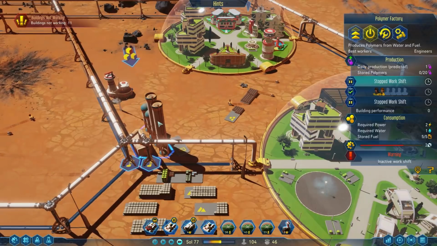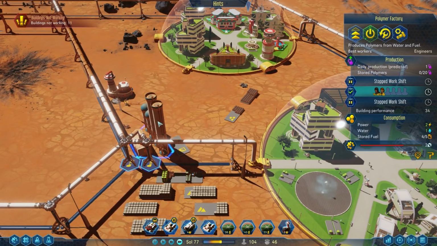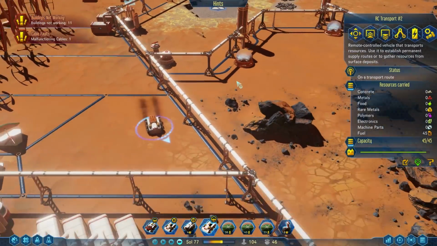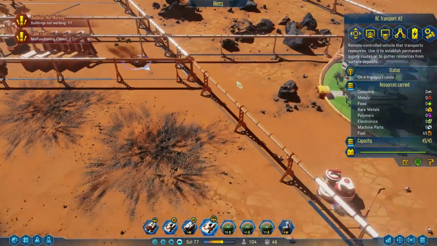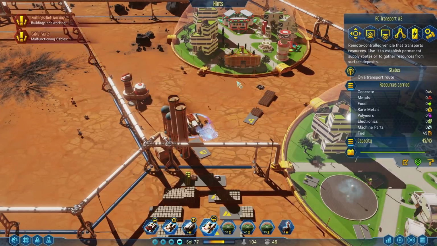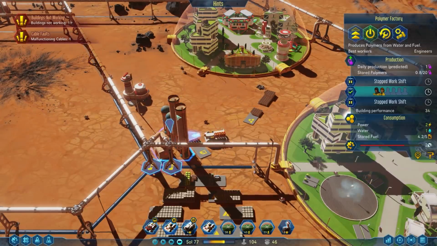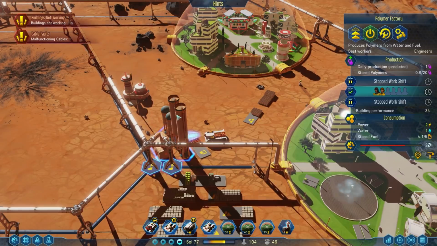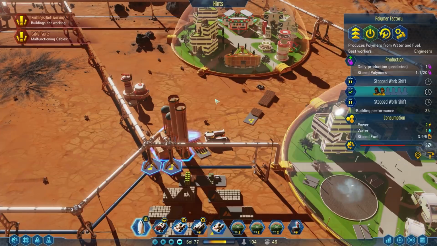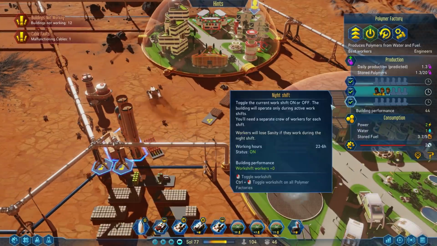Now, you are currently lacking resources. You are currently moving the needed resources down here. So hopefully this thing can get up and running pretty quickly. It only makes one per day, though. I think that needs to be a higher priority. Let's see if we can get this thing working around the clock.